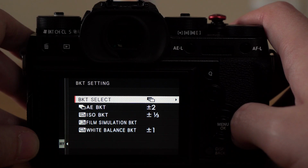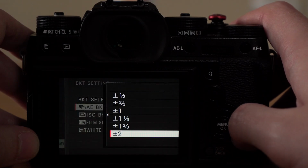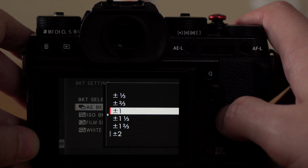Finally, the exposure bracketing options are still limited to 3 shots and lack more options in comparison to other cameras. All that said, I'm really just nitpicking here, because none of these small drawbacks penalize your experience with the camera.